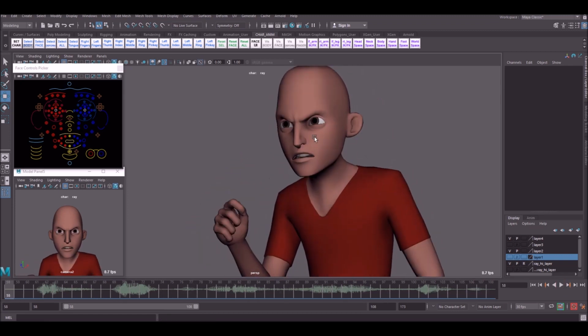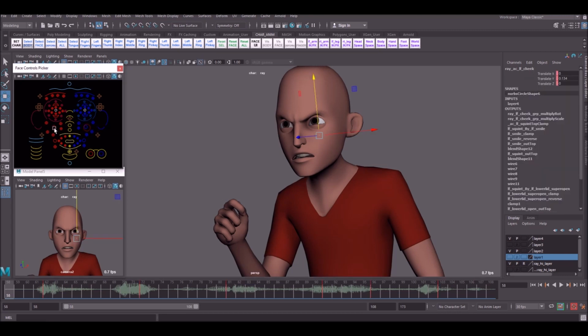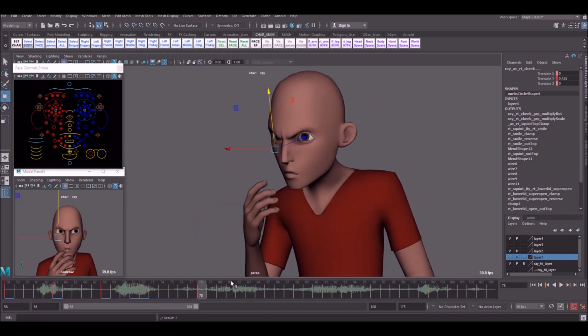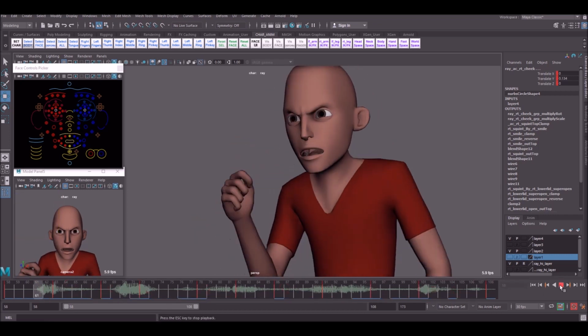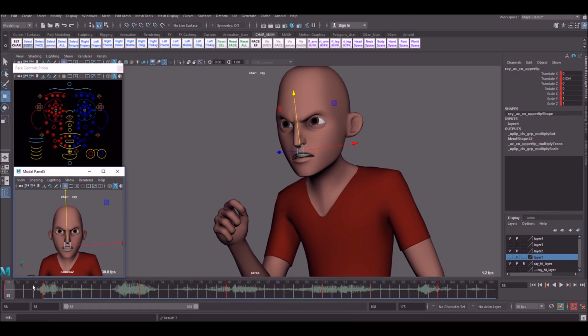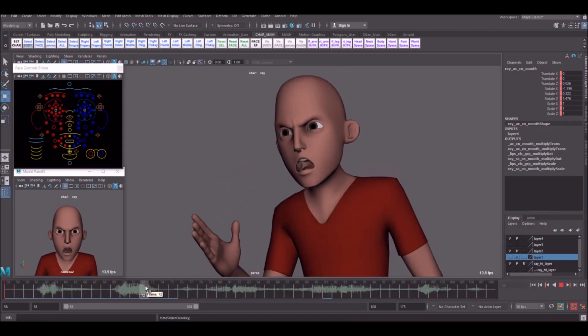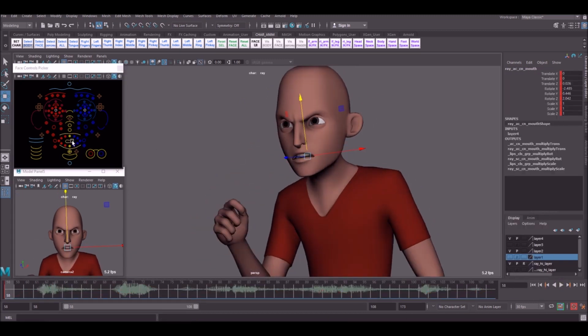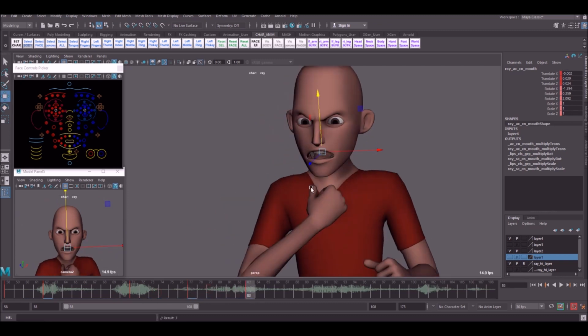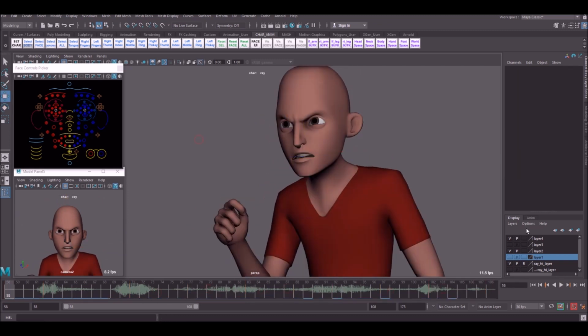So next we're going to work our way up the face. So we're going to do the main sheet controls here. And now I'm going to work on this center controller here, which basically kind of offsets the mouth. Okay, now I'm going to do a pass on the eyes, add some blinks in, and just generally shape the eyes.